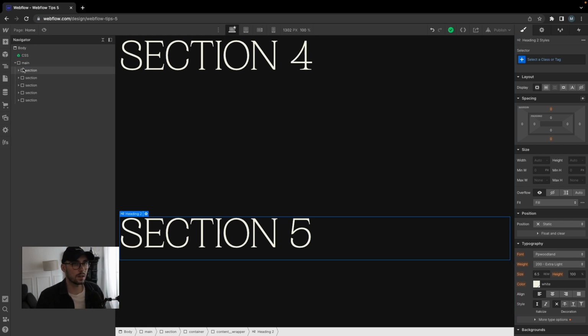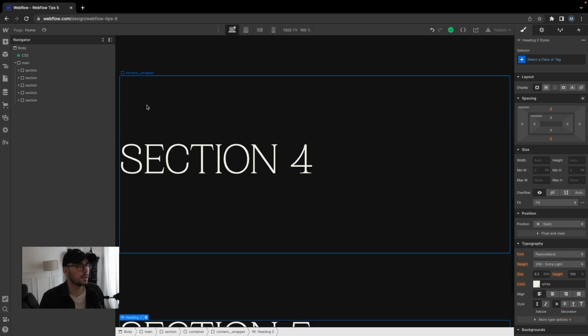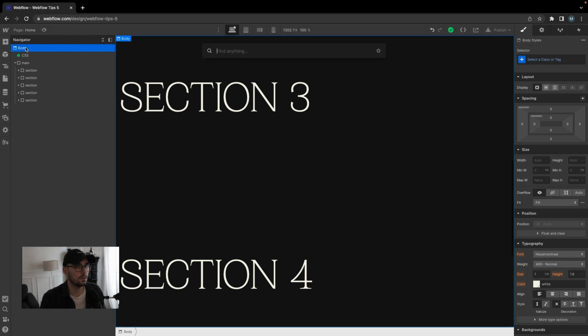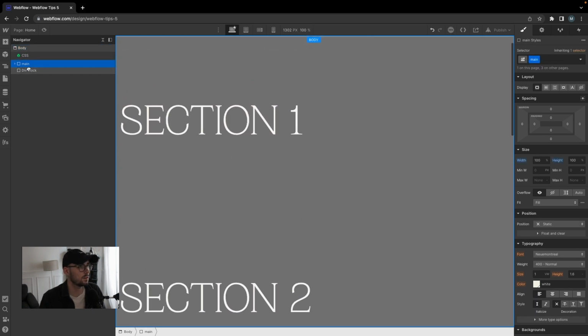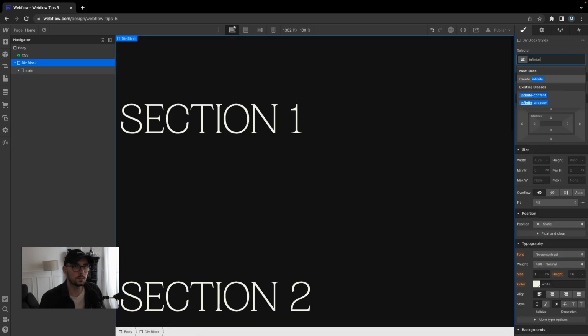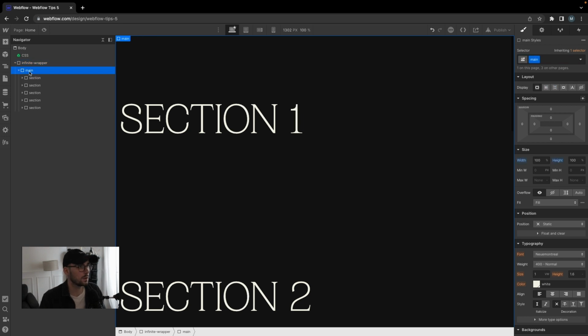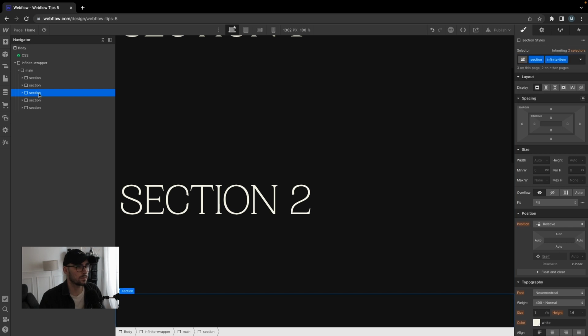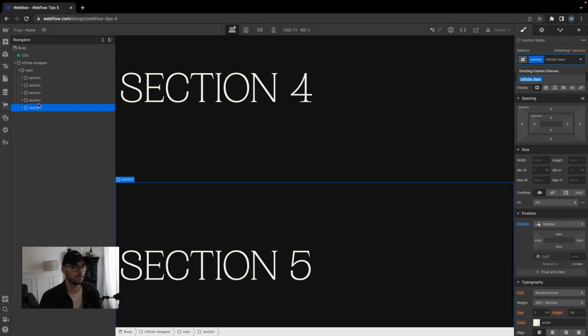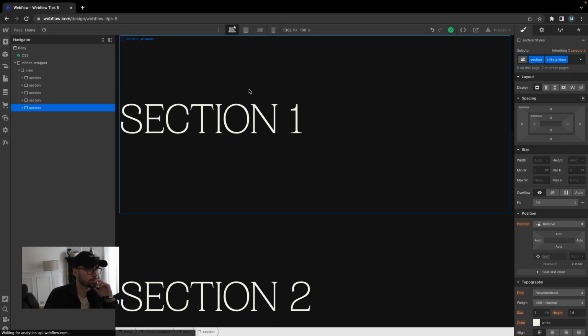And now we are going to add some classes to our elements, and the custom code is going to target those classes. So it's really important that you use the same names as the ones I'm going to use right now. So first I'm adding a new div and I'm placing my main element inside that div. I'm going to call that div infinite wrapper. Then I have my main element, it's going to be my infinite content. And then I have some sections, so it's going to be infinite items. Let's copy that to all of my sections. And we are good.